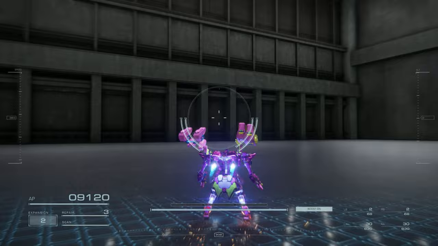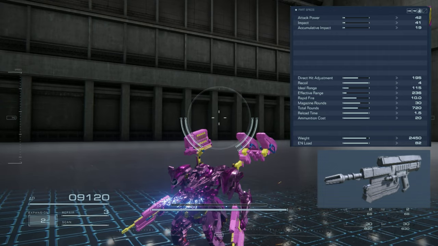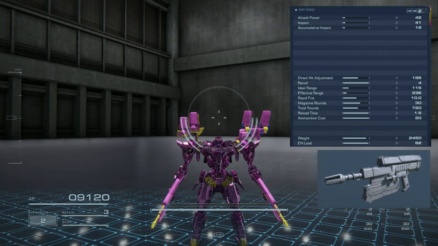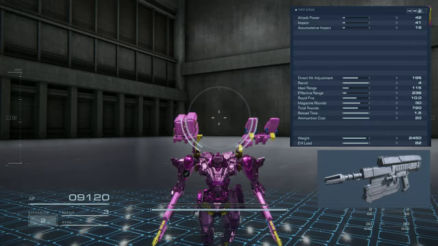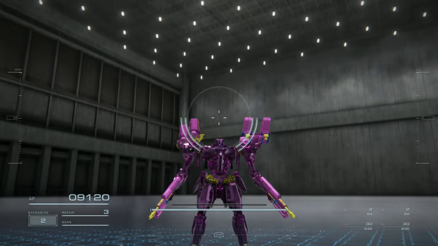So we're starting with the Ludlow because I personally like the Ludlow. It's better than the Chang Chen in almost every way, except for ammo. The only reason I would really suggest using a Chang Chen over the Ludlow is if you play more PvE and not PvP, but what we're here to do today is play PvP. And in PvP, the Ludlow is better than the Chang Chen. It just is.